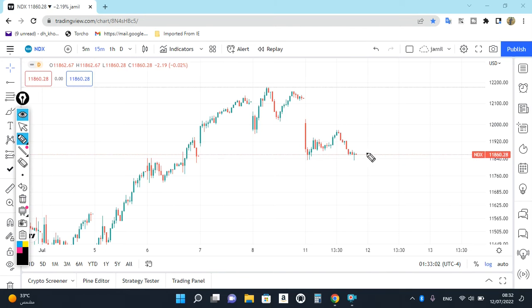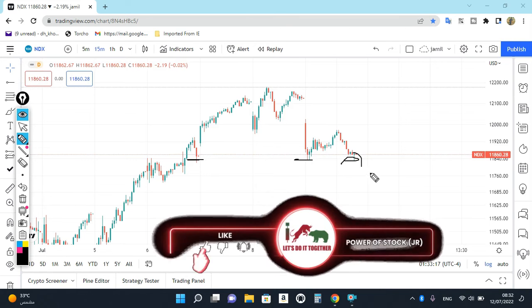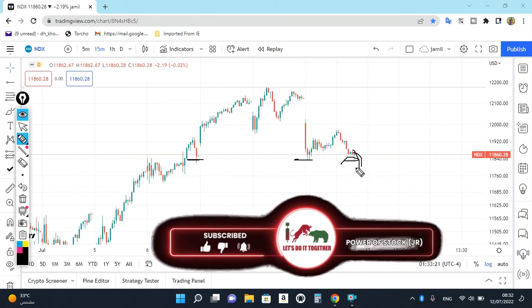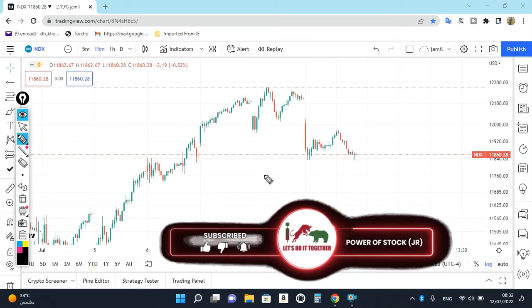For tomorrow, if the market opens flat, as soon as it breaks this swing, we can plan to sell here. This is the first plan we have to do. After opening flat, as soon as we break this swing, we can plan to sell here, because this support has already been tested multiple times. So as soon as it breaks, we have to consider the selling side. After opening flat, as soon as it breaks the low, we can plan to sell here. This is the first plan.